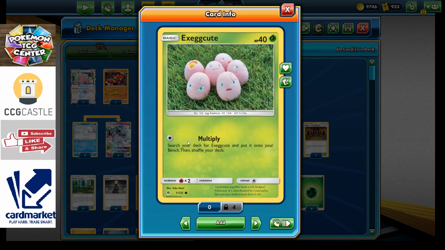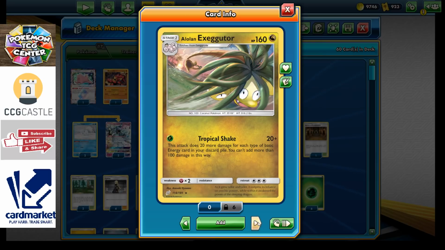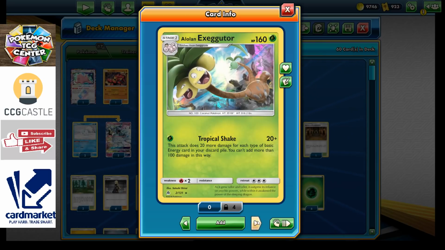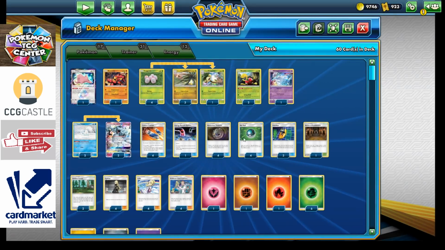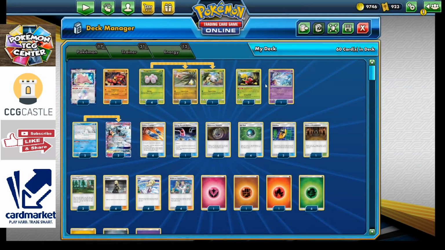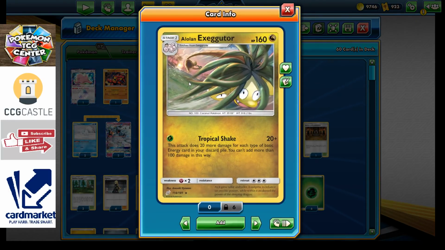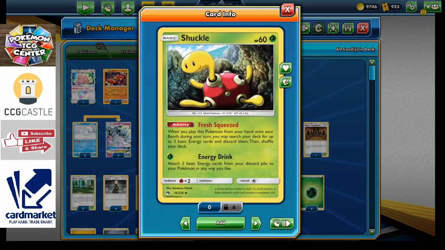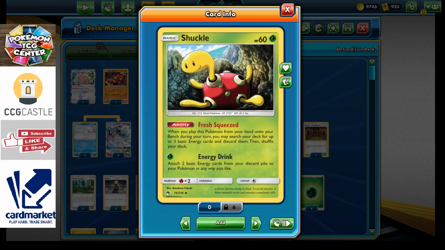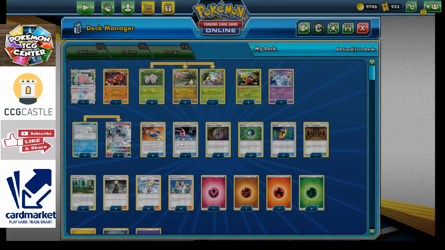Four copies of Exeggute with the Multiply because it can multiply, you know, another Exeggute on the bench. Three copies of Alolan Exeggutor with Dragon type and one with the Grass type. Why three Dragons? Just because you can much more easily set up with Mysterious Treasure, plus you can avoid a one-hit knockout with only two energies versus four energies against Blacephalon, and that's the reason why. Pretty simple. Two copies of Shuckle that can be used with that Free Squeeze ability to get energies in the discard pile, and also as support for that Energy Drink.